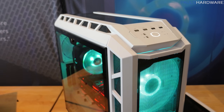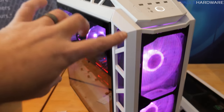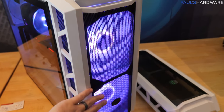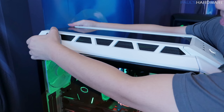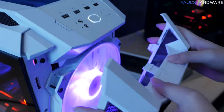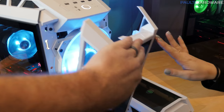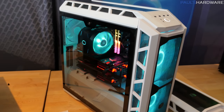First off, this version is white — going to be available in white. They're still working on this model, making sure color matching is consistent throughout. But the thing you'll probably notice first and foremost is this nice mesh panel right across the front. Mesh for airflow so those big 200-millimeter fans can get plenty of air going back there. They've also addressed the issue of panels being a little too easy to remove — this front panel now has a little tab at the top, you push the tab down and it pops off easily. So it's easy to remove, but when it's in place, it stays in place. I actually physically lifted this case earlier grabbing it by the bottom and it held on just fine.